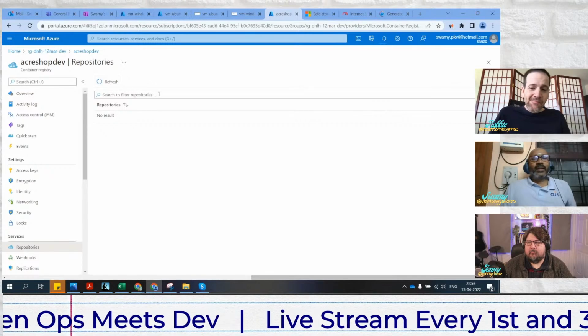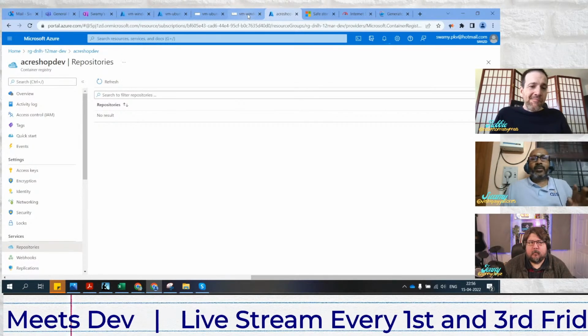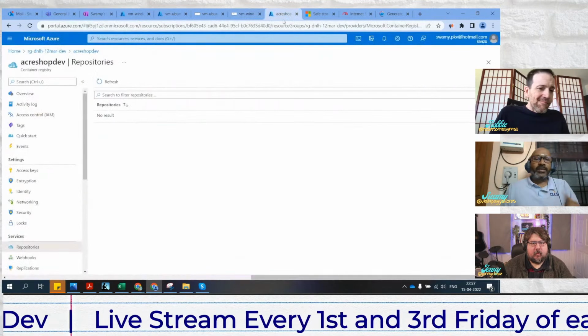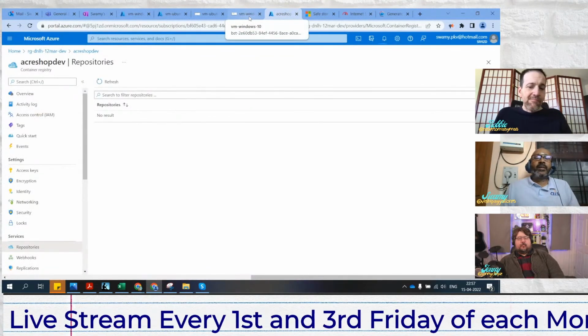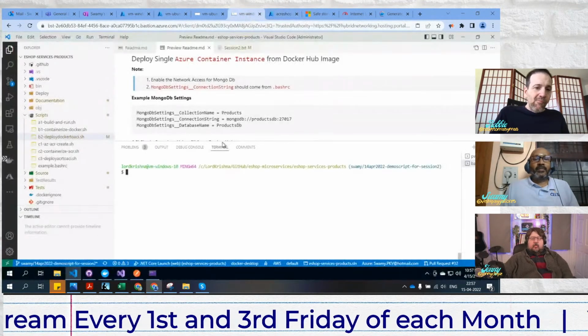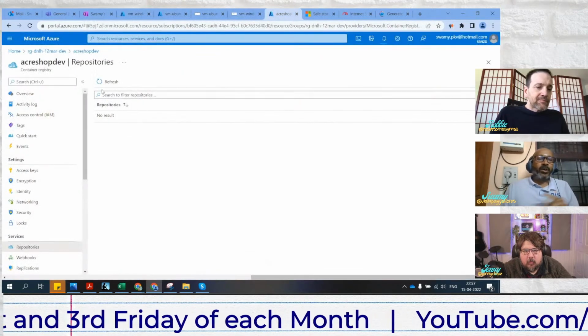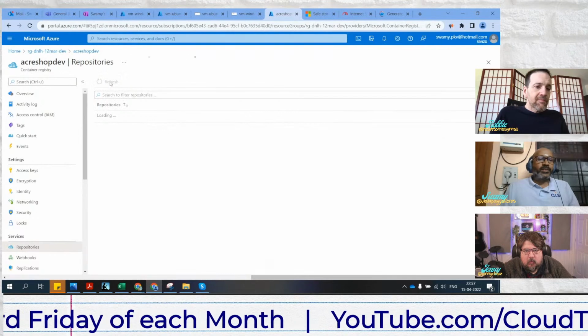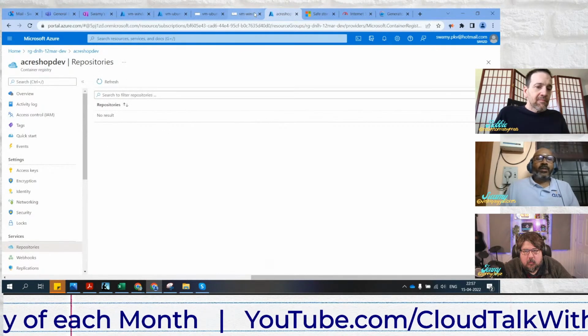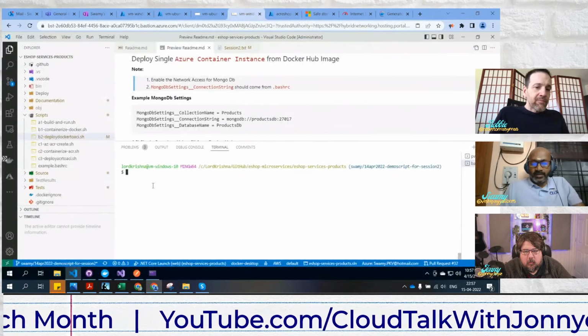So this one I just created. I thought there's something going wrong there. Instead of wasting time, I jumped to the C demo where I just created an Azure Container Registry instead of Docker Hub. Now it is Azure Container Registry. At this point of time, we don't have any items in the registry. Let's check.